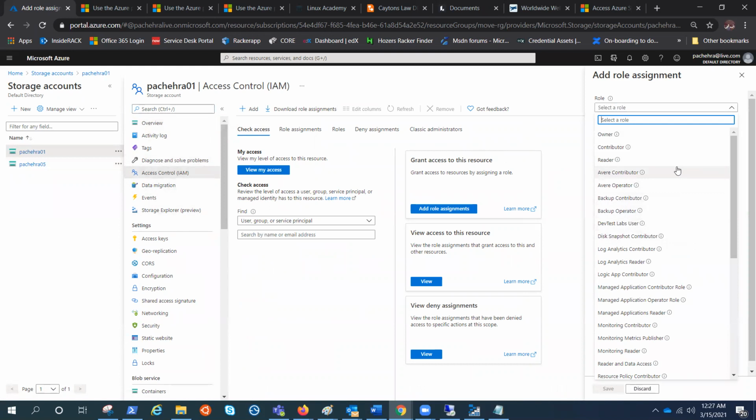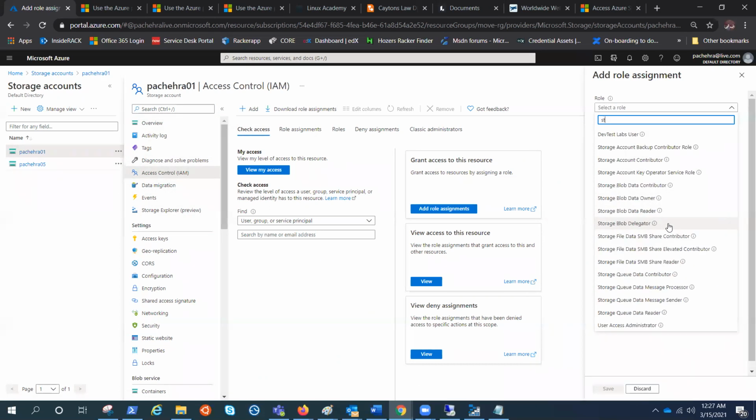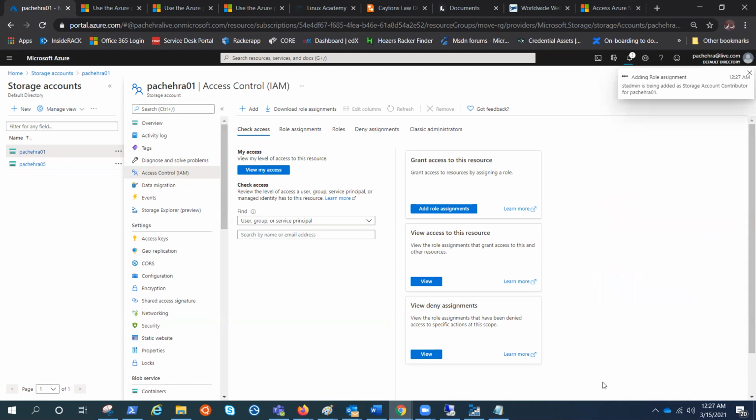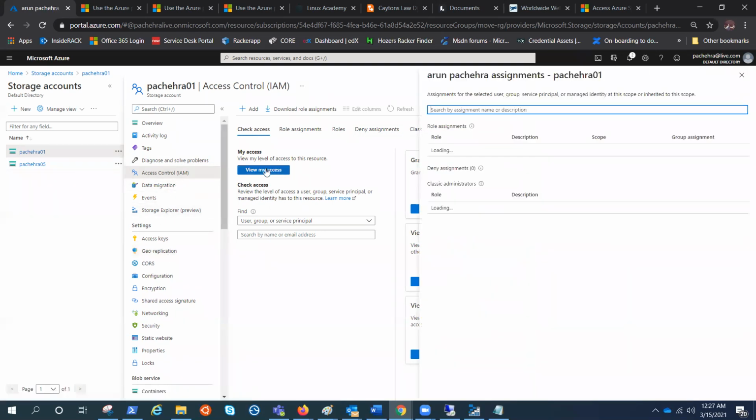Let me give it a reader to this one. A storage account contributor. That would be fine. To this, save. Okay, now this one should have at least access to this storage account. Meanwhile, if I check my access, it should have this storage contributor access.